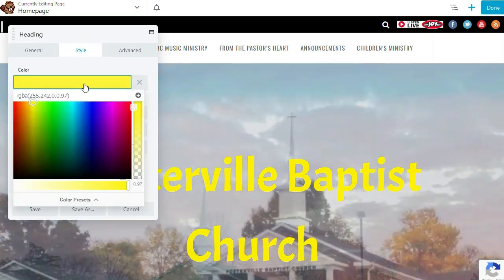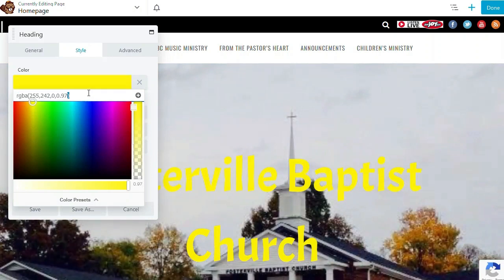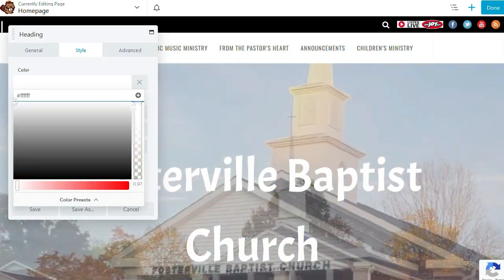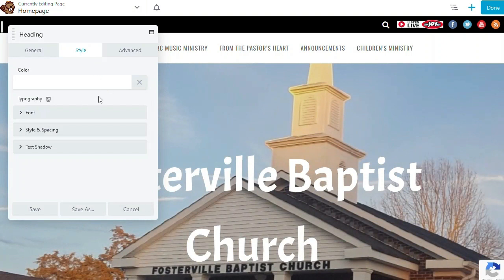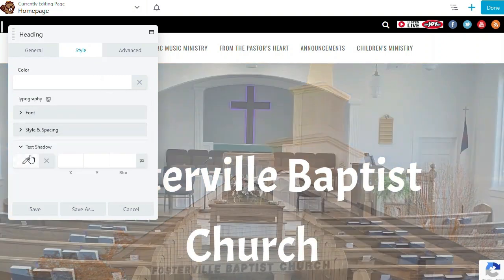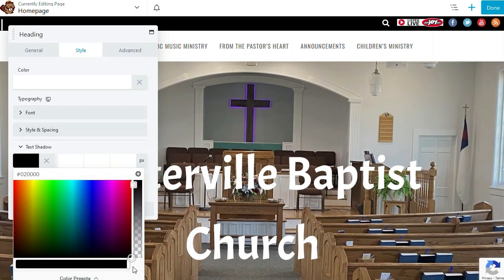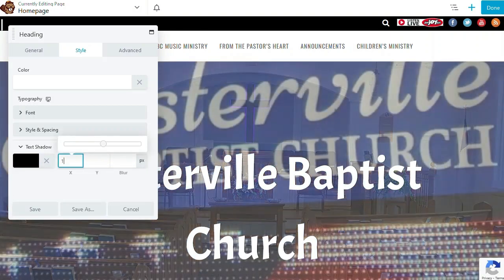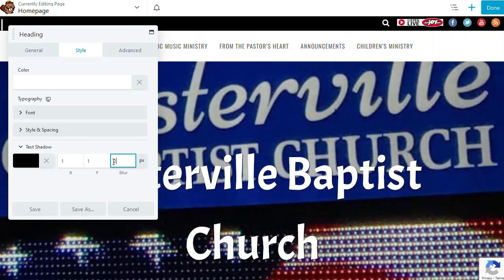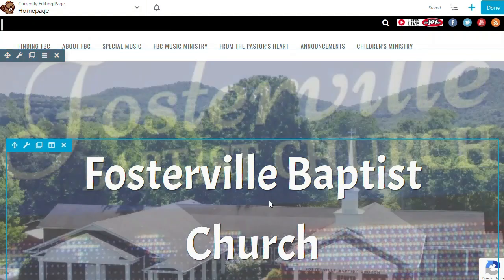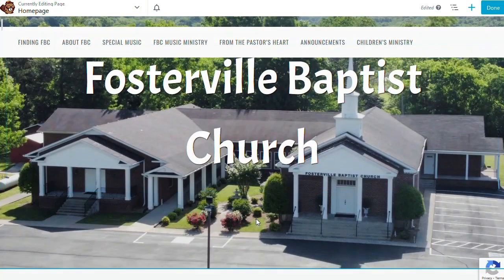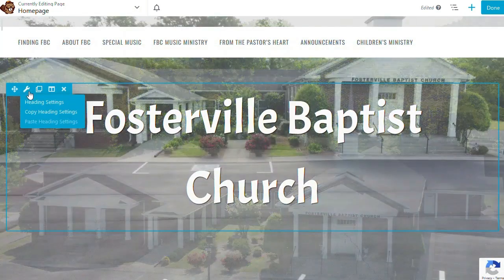And so now let's show you all the things that you can do simply by using our 2.0 drag and drop system. We're going to change the color of this font here. So we're just going to change it to a white. And then let me show you how easy it is to add a shadow. You just drag and drop it to the shadow color you want. And now you see it pops just a wee bit because we added a black shadow to that text.